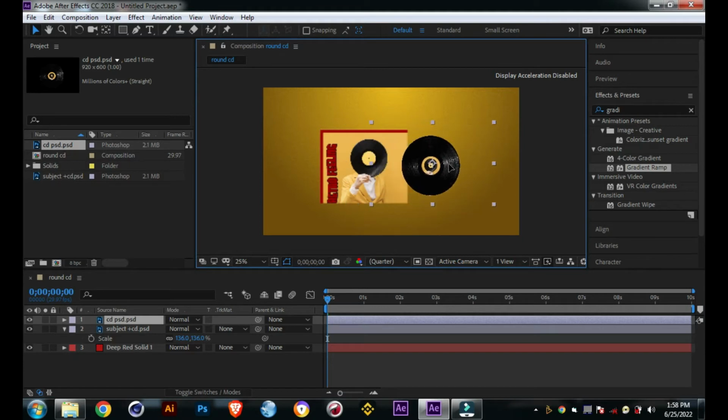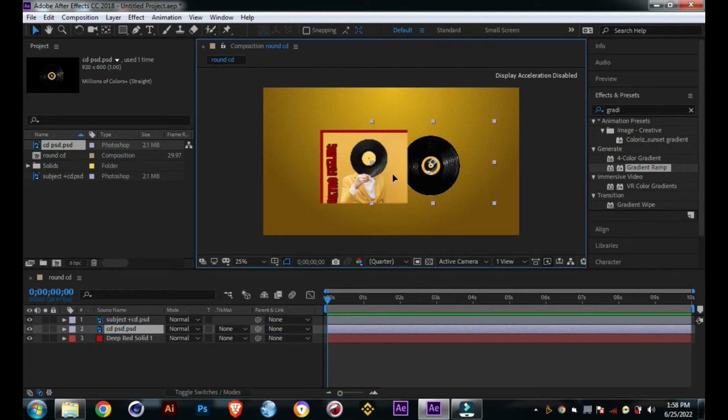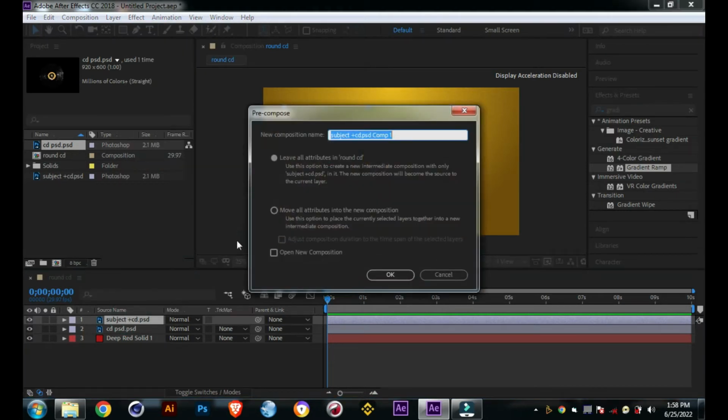But before that, you need to place the CD under the subject so that it will make sense. So let's pre-compose it. Right click, pre-compose, move all attributes into a new composition.